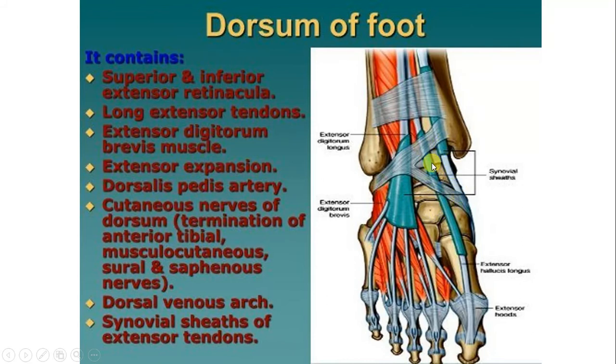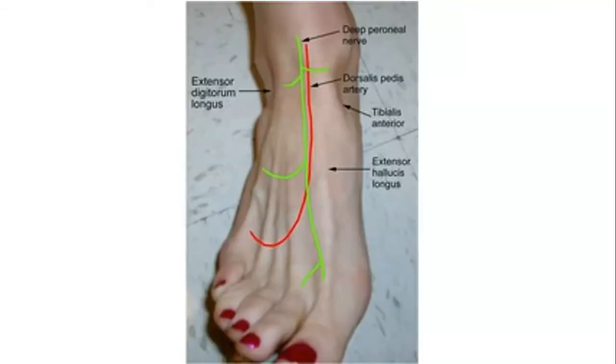And all the tendons here are covered by a synovial sheath, to minimize friction while they are entering under the retinaculum into the foot. So let's see what we see. First is the dorsalis pedis artery, and here we can see that it is coming from above. Here the big toe has been dorsiflexed, and so the extensor hallucis longus tendon becomes prominent. Just lateral to the tendon is the dorsalis pedis artery, which we can feel, and it extends forward on the dorsum of the foot up to the area just posterior to the heads of the metatarsals, and it is accompanied by the deep peroneal nerve, which is on the lateral side of the artery.